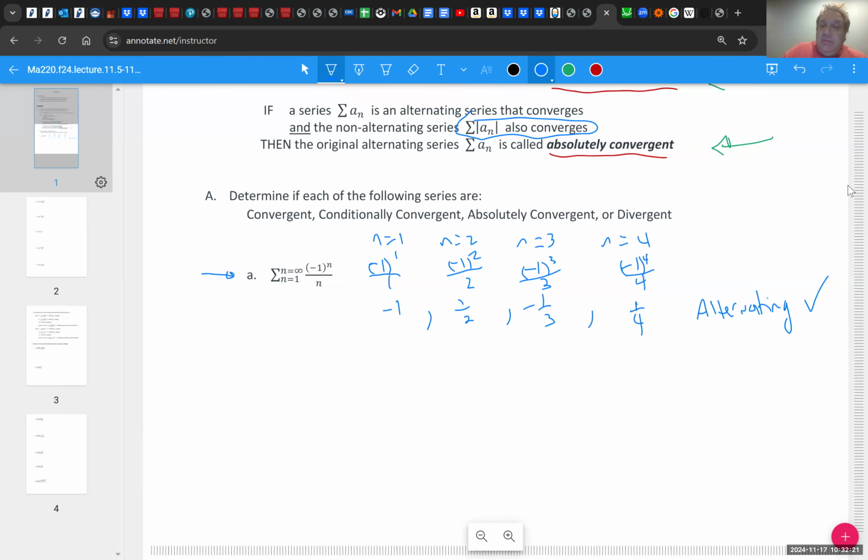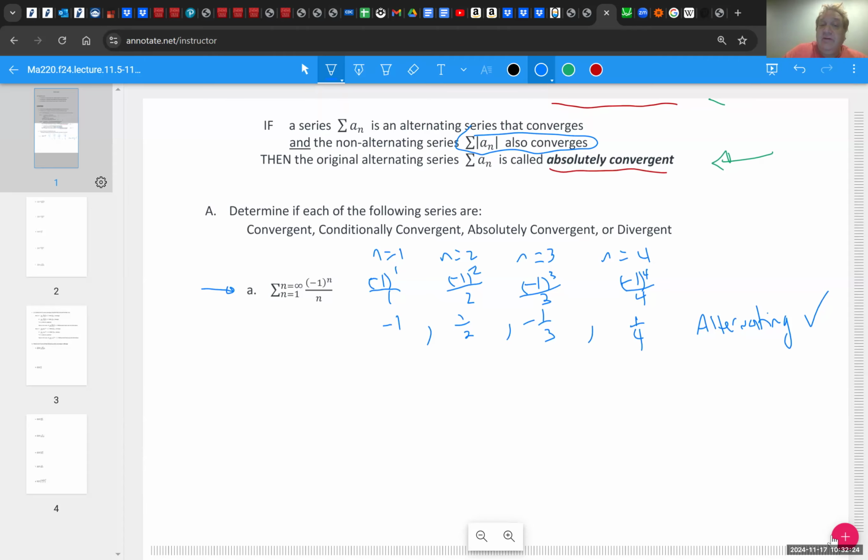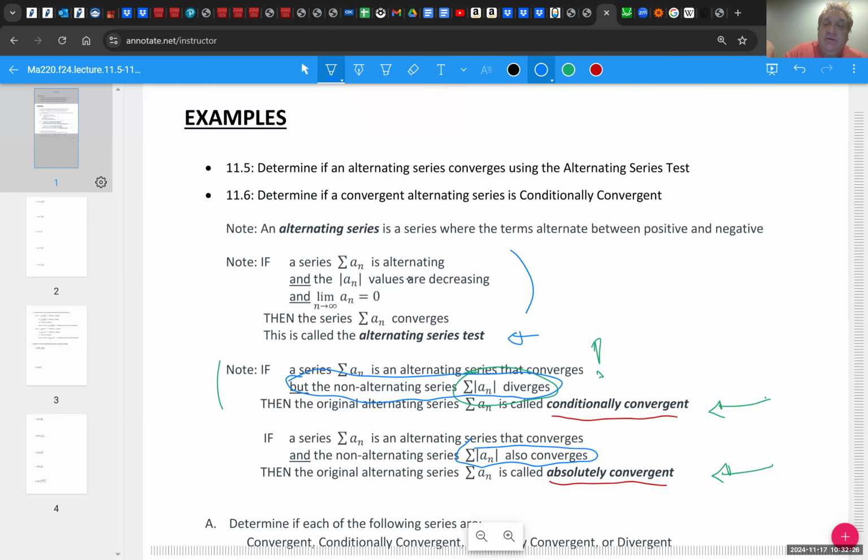So let's briefly look back up at the alternating series test. There are three things. It applies if it's alternating, which we just did. The values have to be decreasing, and by the values we mean when we get rid of all the negative signs. So just look at all the positives. Are they getting smaller? Do they get smaller over time, as n gets to infinity? And as we go to n equals infinity, do those decreasing values go to zero? Does the limit equal zero, which is our divergence test? It has to pass the divergence test anyway, otherwise we know it automatically diverges.